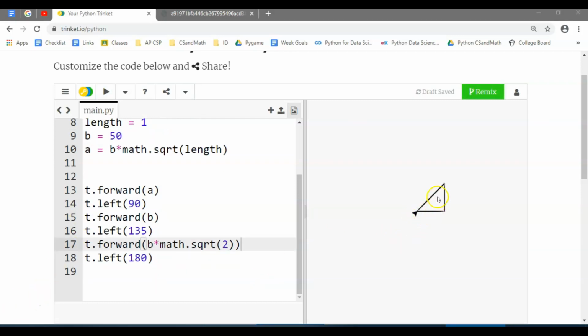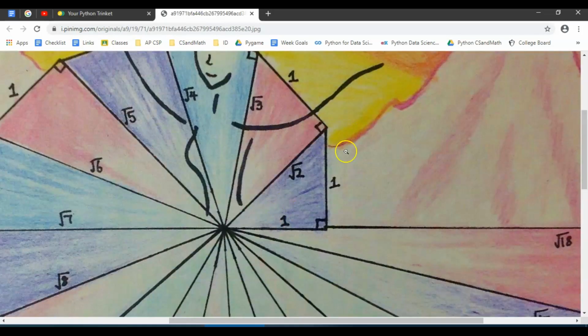Okay, then the first thing we're going to modify, and I would really have you do the same with kids, is if we look at this, we're traveling A, we're traveling B, but when we travel this one, and what I have in line 17, forward dot B times the square root of 2, well, that's only going to work in this base triangle, right? You can go whatever this B value is and multiply that by square root of 2, and it's going to give you this length. But this one's not like that. This is times square root of 3 times square root of 4, and so on.